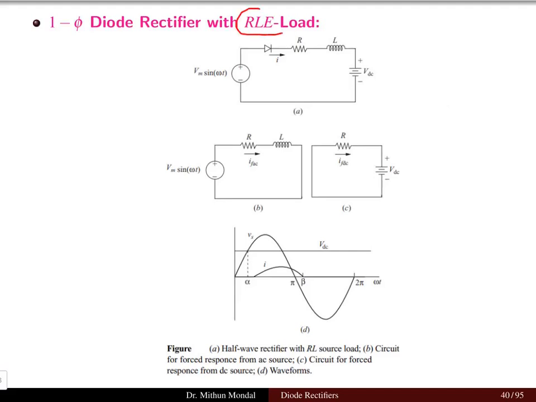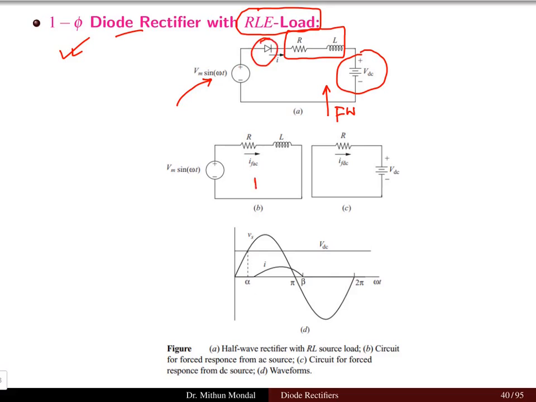So what happens if the load here is RL in nature for a rectifier? Let us discuss that. We have one more DC source connected apart from the RL load here. You can see that we don't require any freewheeling diode in this particular case. The source is again the single phase source, and there is only one diode connected. So there will be two conditions: the forward bias condition of diode D1 and the reverse bias condition of the diode D2.